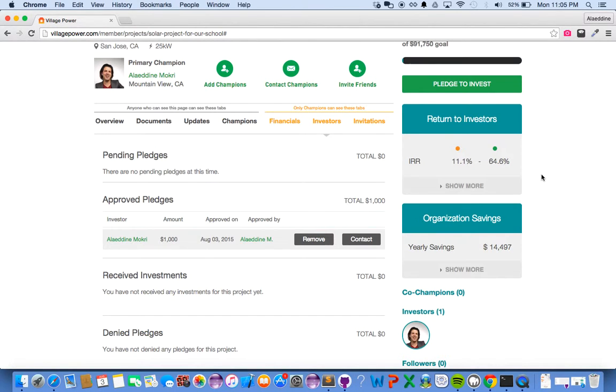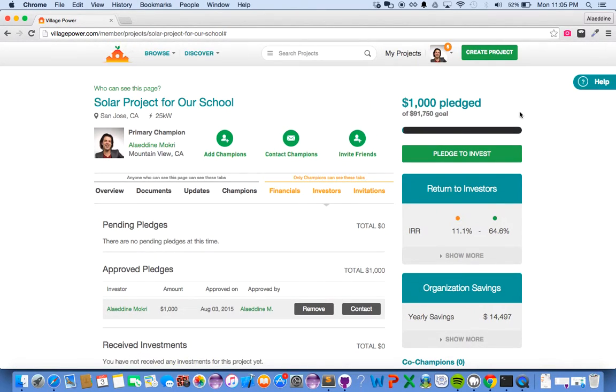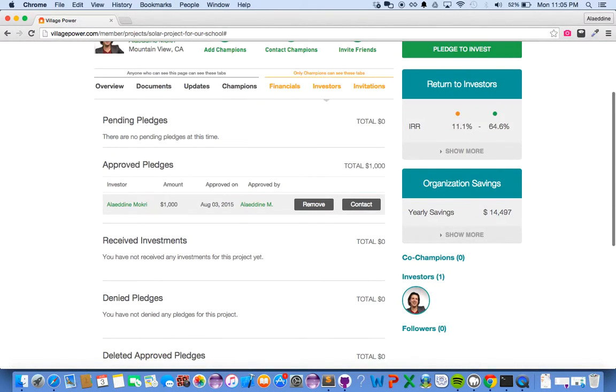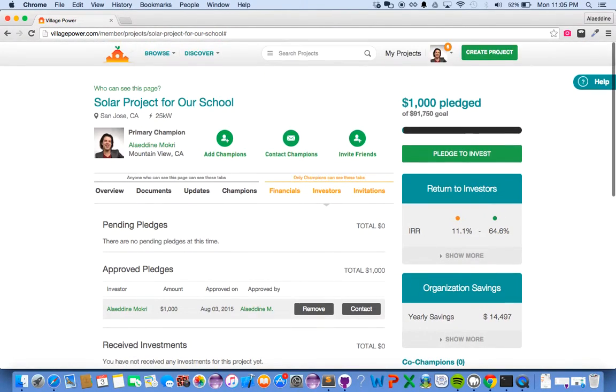After the project is fully funded and we receive that money, the pledge goes under received investments. Received investments means the money is in the bank account. In the progress bar, you can easily track how much progress has been made.